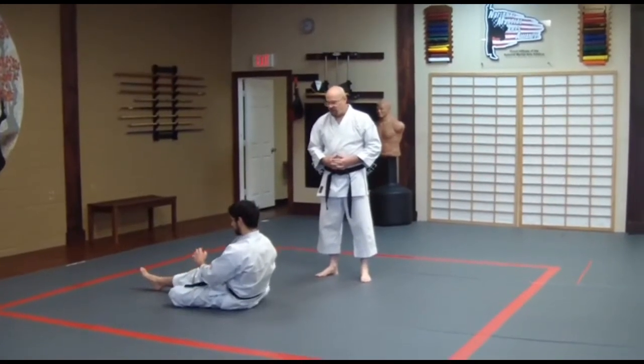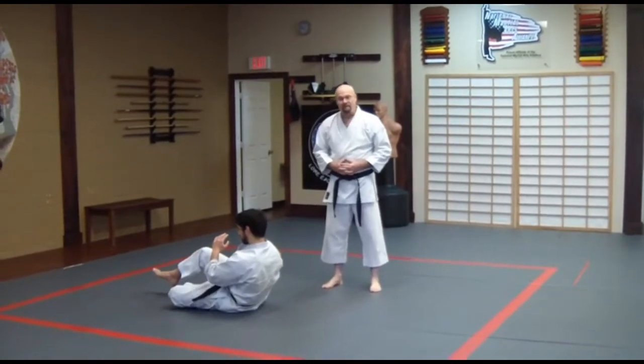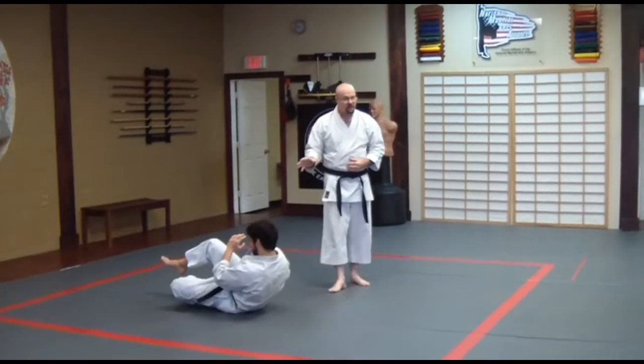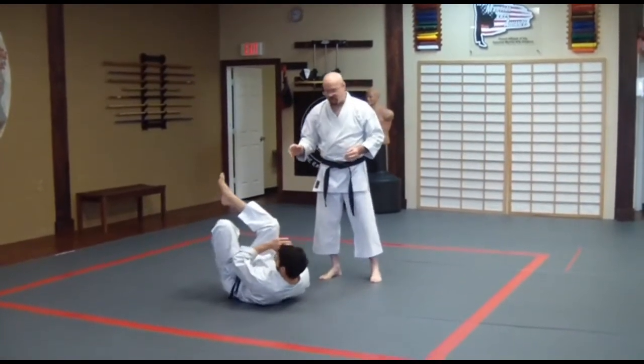As Naveen is very, very slowly concentrating on where his center is at any given time and balancing his body on the ground. Okay, I remember when I first showed him this, he was in my living room, and he couldn't believe it was possible to do. Now he's doing it better than me.